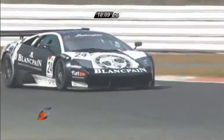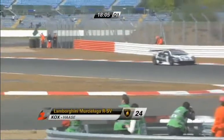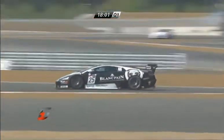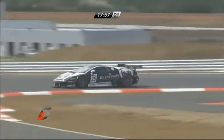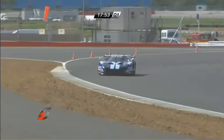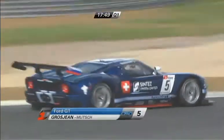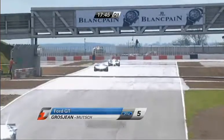Yeah, and I think as you see that lovely black Lamborghini, I think it was this one actually, you can see it was weaving on the straight prior to that, and the temperature's quite low. I think only about 10 degrees or so at the moment, so they've got to get some temperature into these tyres to be able to get the grip that they need to actually go as fast as they possibly can. So it will take, I think, a couple of laps to get that temperature in the tyres.